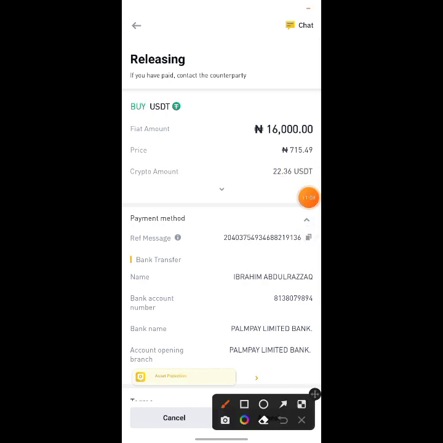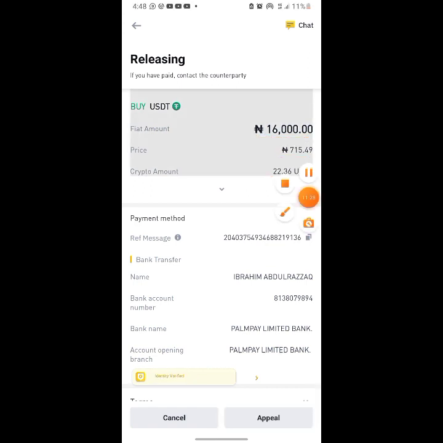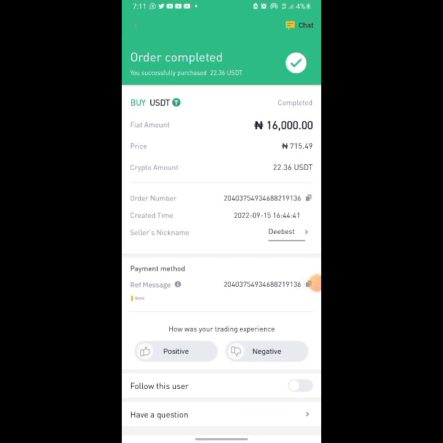Don't forget we're buying 16,000 naira worth at the rate of 715.49 kobo, and we'll be getting this 22.36 USDT. So I'm gonna pause this video. When the guy releases the coin, I'll be right back. Okay, the guy has released the coin to us.